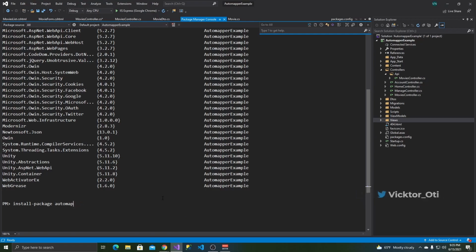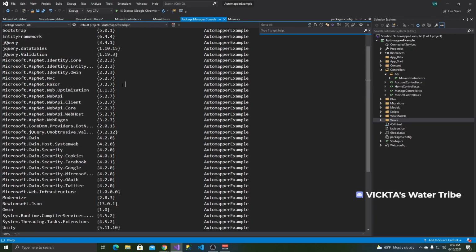So to install Unity, we'll be installing Unity.AspNet.WebApi. As you can see, it's already installed here. And the beauty about this, when you install Unity.AspNet.WebApi, it also installs Unity container and Unity abstractions and Unity, which are all necessary for you to use a web API. And so once you do all that, I think that's pretty much all you need.